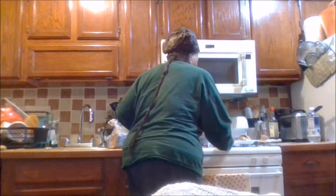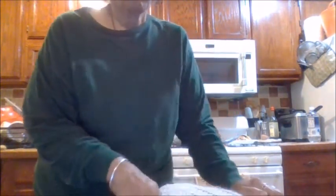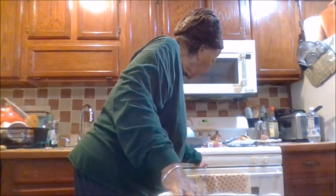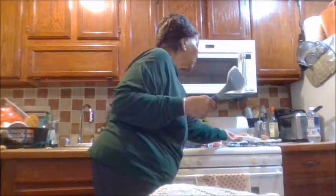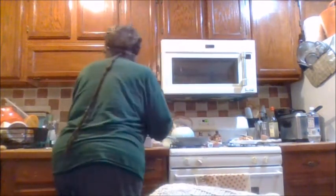Okay, so that's there. Now, put the pan on. Turn the pan on. Get ready to bread. Here's the omelet. Kind of broken, but it's good. It looks good. So, like I said, I cut it in half, too. Half for my husband, half for me. So now, butter up the bread. Wipe this knife off.